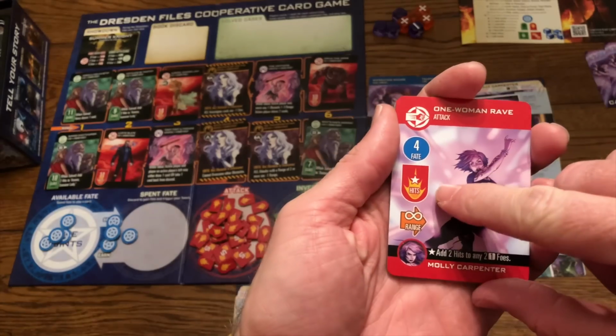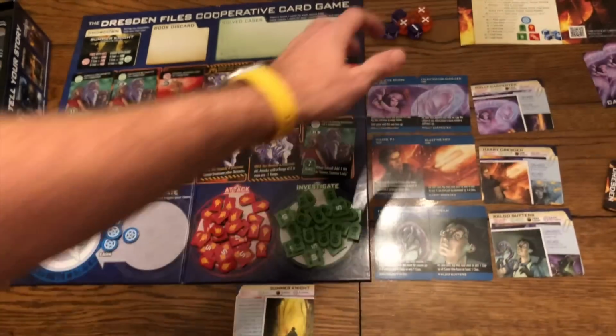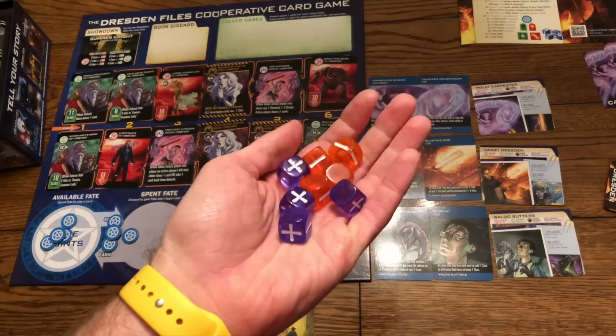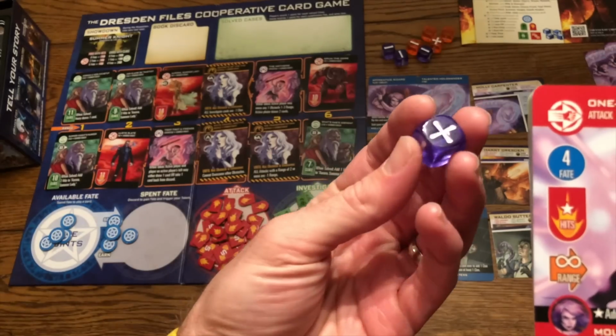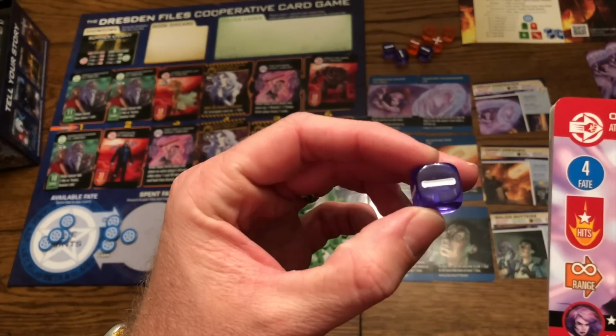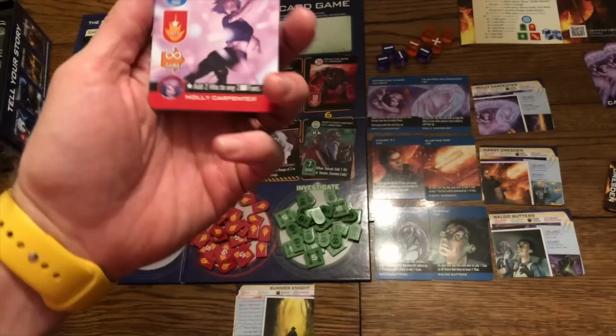This card allows you to do a certain amount of hits: add 2 hits to any 2 plus 1 die roll. Anything that's in the white square is how many dice you roll. A plus adds a +1 to your success, a -1 is a -1 to the number, and blank is obviously blank. You then do what it says.